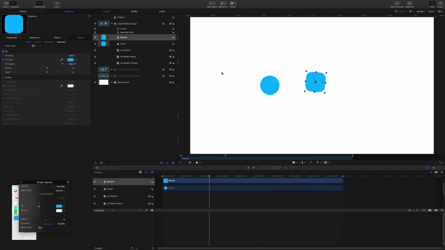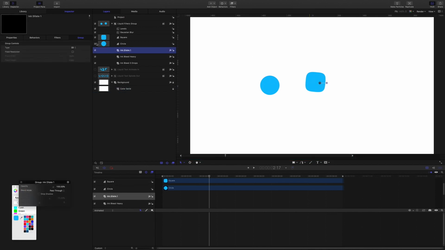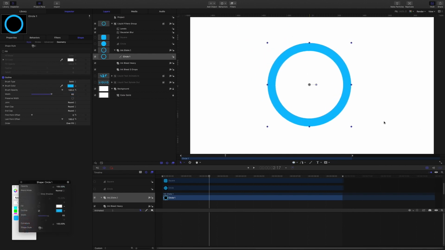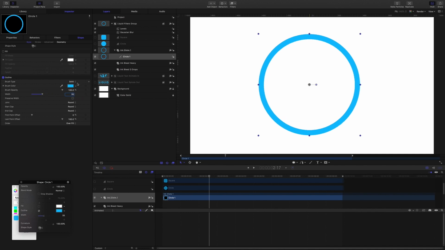What I want to do is just show you some different ways to apply these filters to get some liquidy results. Right, we're going to start with the Ink Dilate 01 brush. So I'm going to add a circle to this group. Give it a width. I want to make the initial width a bit thin, about 35. And make sure the fill is off.